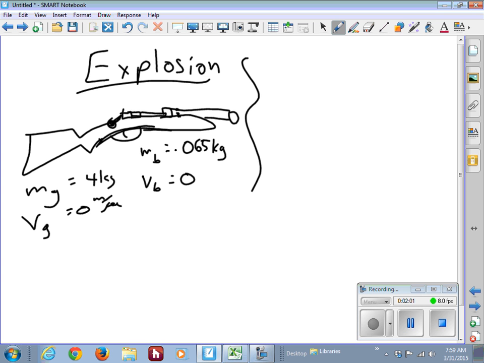And the initial velocity of the bullet is zero. Now after the bullet is fired, the bullet is rushing toward its intended target at 500 meters per second, and the gun barrel will be recoiling backwards. The whole gun will be moving backwards.